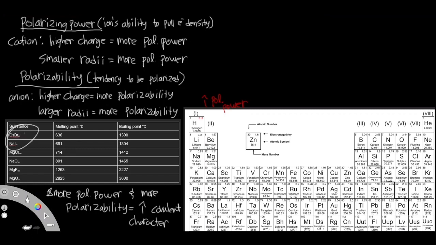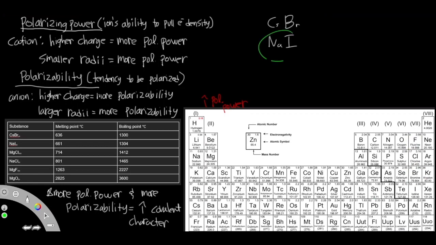If we look at cesium bromide, and we look at sodium iodide, we look at cesium right over here. So not very high polarizing power. You can already tell. Its charge is very low because it's in group 1, so it's only a 1 plus. And it's very low on this periodic table, which means it has low polarizing power. But who is it paired with? It's paired with a bromine. The bromine doesn't necessarily have a strong polarizability either. It's kind of near the bottom, but it's also near the top. It's kind of in the middle.